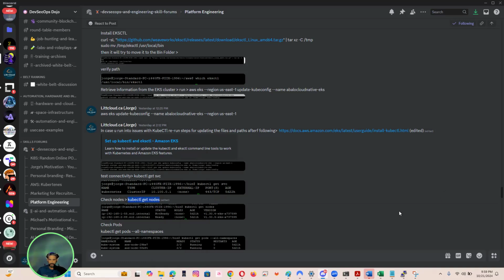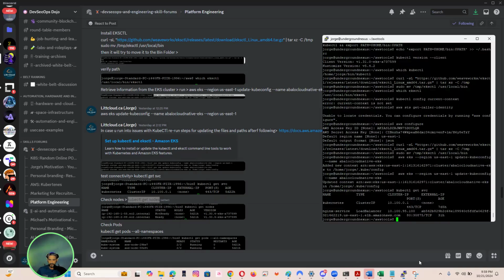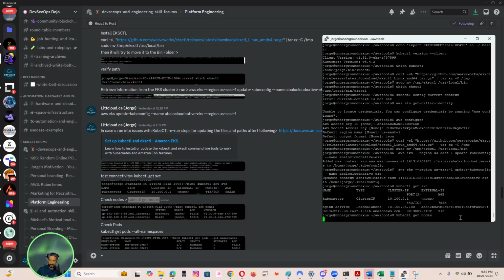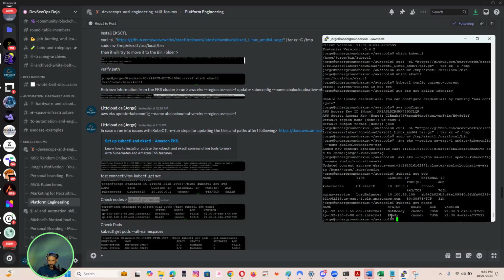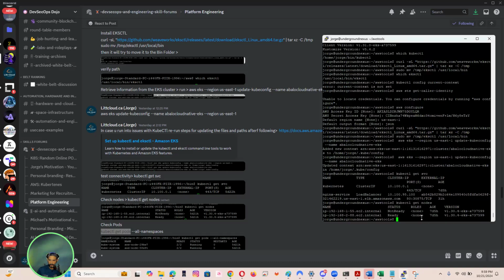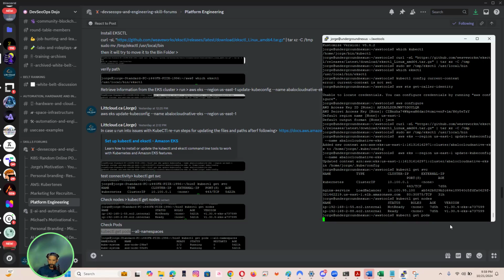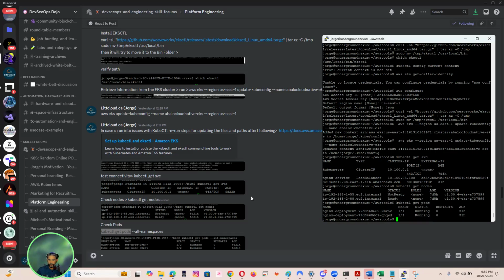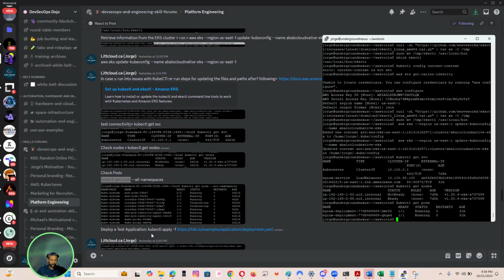What are pods? Containers. In this case, I deployed two NGINX servers. Let me see how many nodes I had there. I had two nodes. I want to check the pods now. All the information, all the basics.